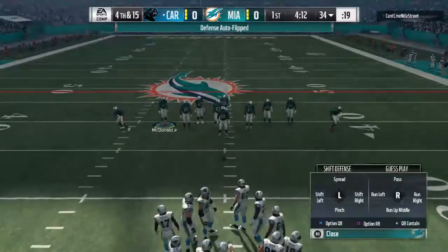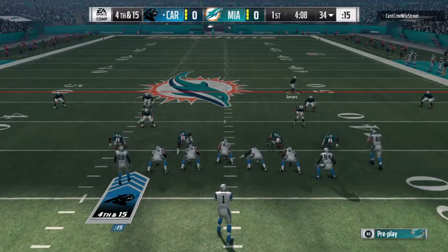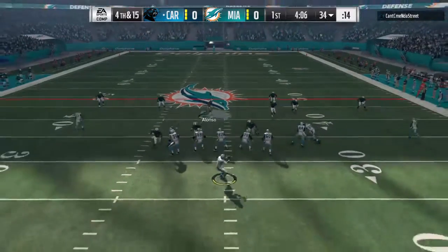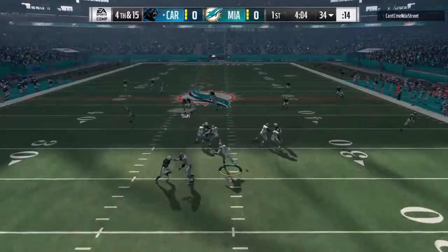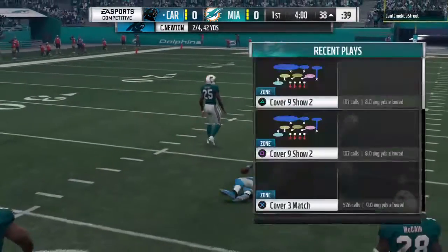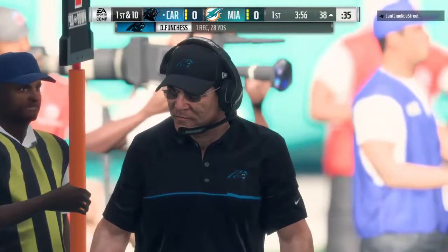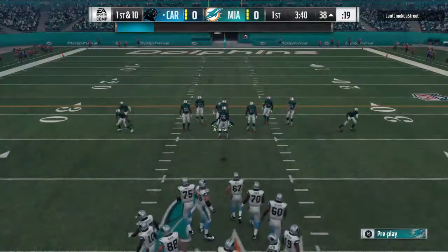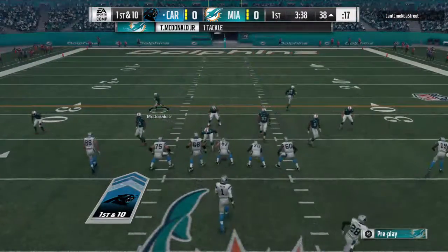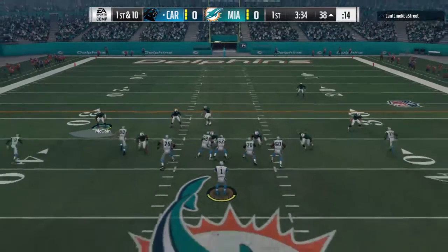Okay, look at this. The punt team nowhere to be found. They're on the sidelines. Offense going to go for this on the opening drive. They are going to go for it. It's Newton. And he gets it to Funchess complete. And he's taken down, but not before he gets this into enemy territory across the 40. And they get 28 yards on that one. And the Panthers are going to get a first down.